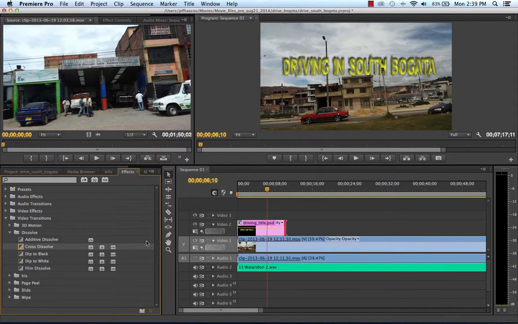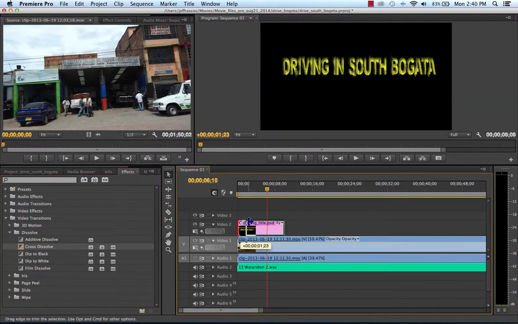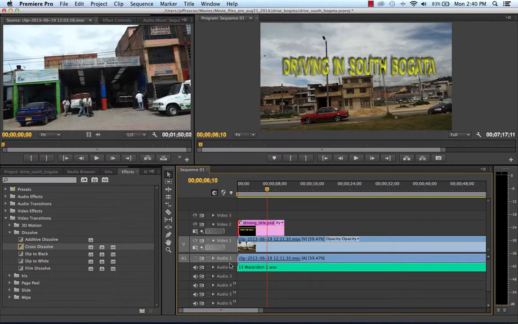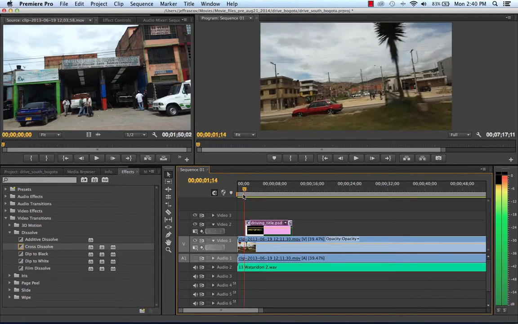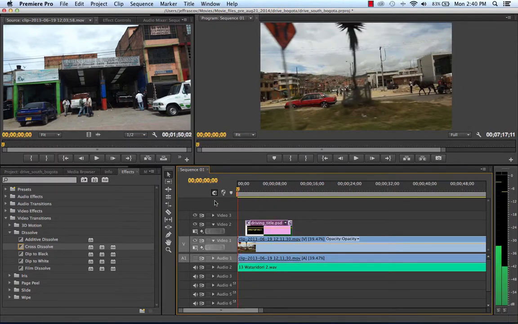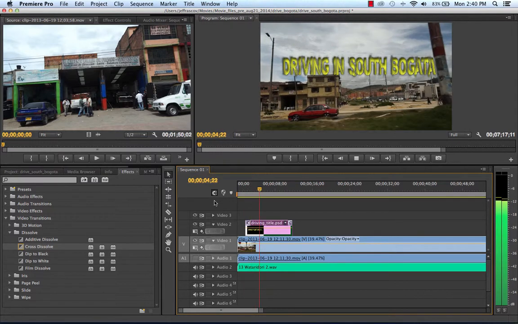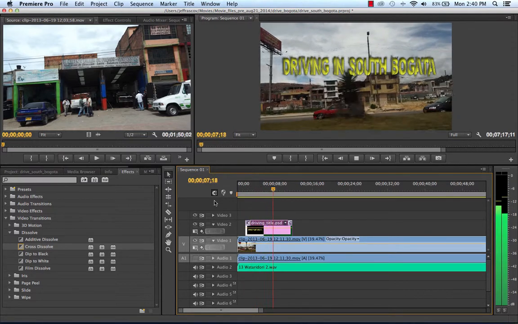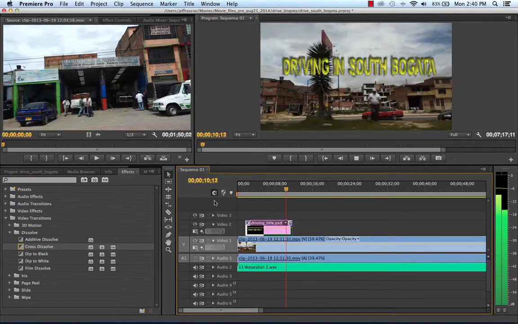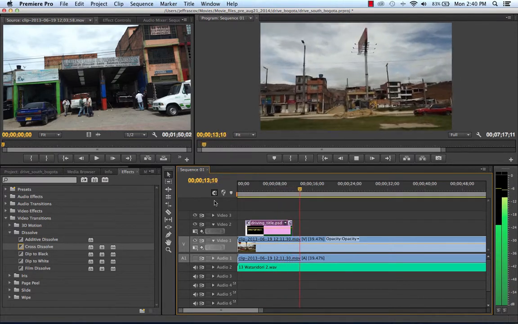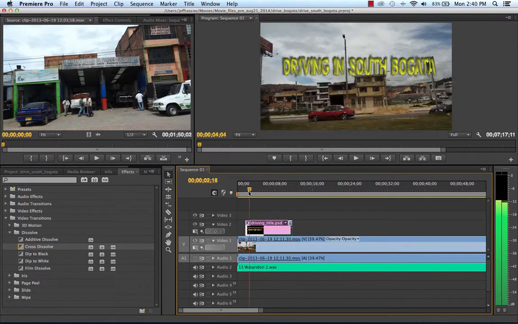And I put a cross dissolve transition at the very beginning. And I'm going to stretch that a little bit. Nope, that didn't work there. Actually, that's pretty good. I might start the title a little bit later, and then put the cross dissolve at the end. So it's basically going to fade on and then fade off. So here, let's watch. So again, a very simple title.